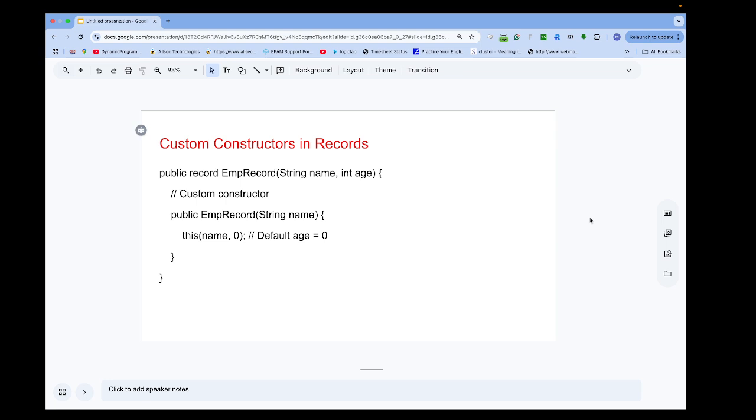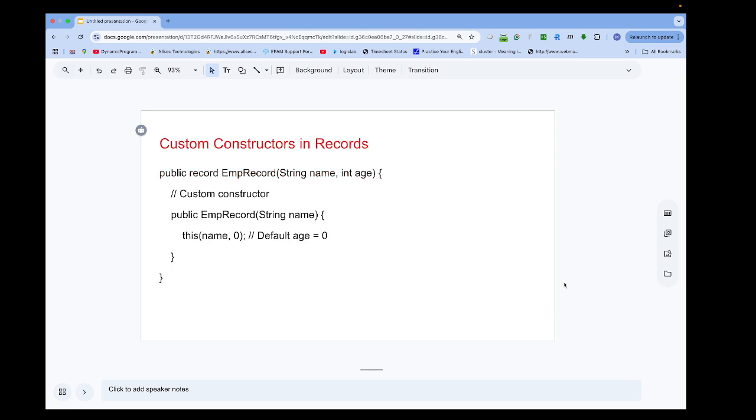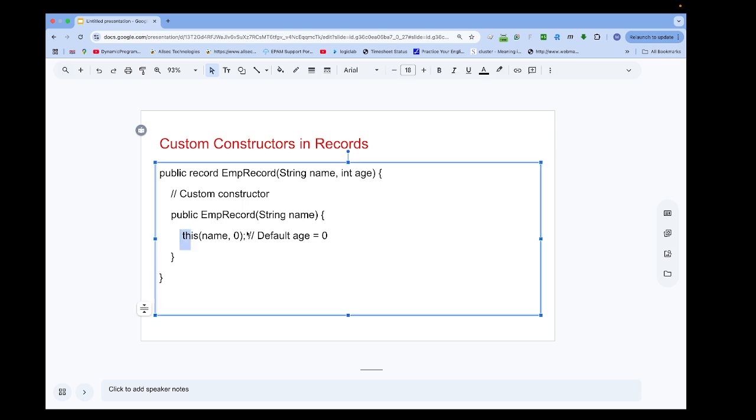Custom constructor. Here it is given a parameterized constructor. If we want a custom constructor with only a name or age, we can create a custom constructor like this. We need to call the canonical constructor here.